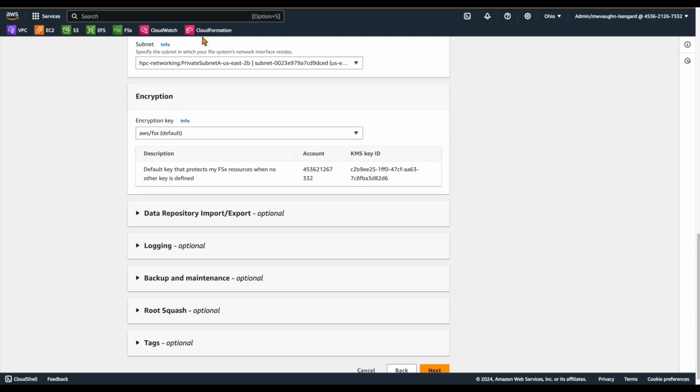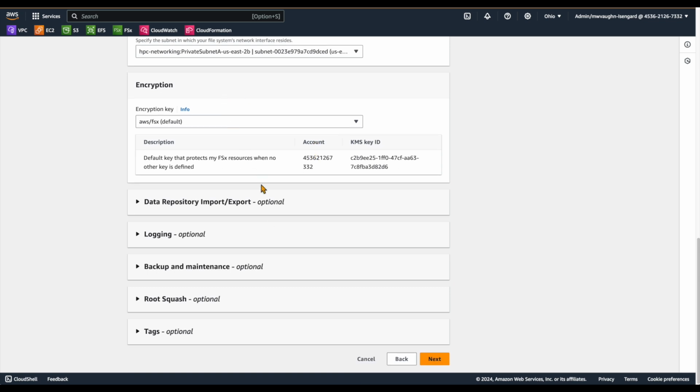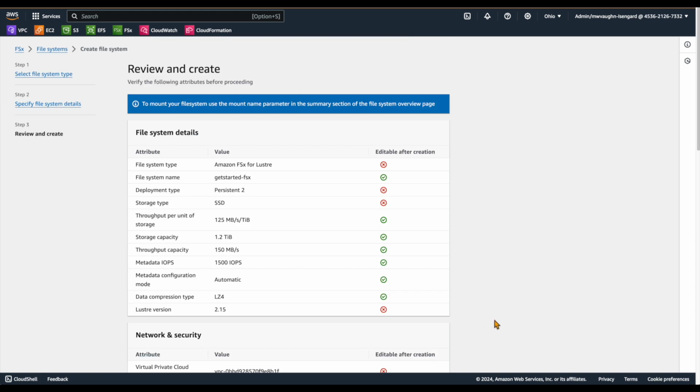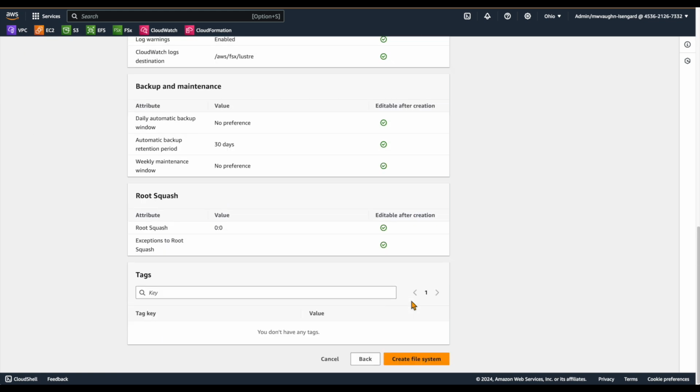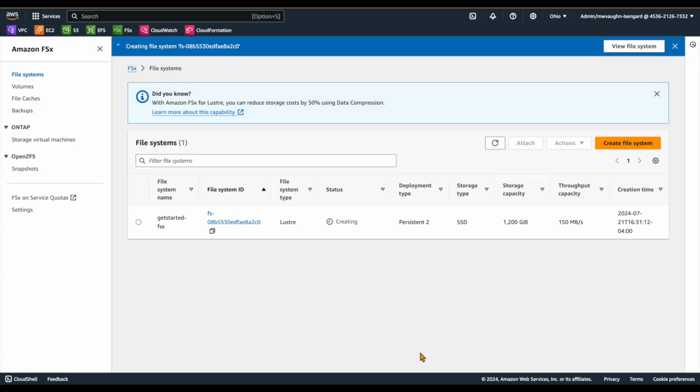So just make sure to pick the same subnet as where you deployed your cluster. All of this other stuff can be left default. We'll click Next. They give you a nice little interface for reviewing things, and then you can create your file system. No tears. So this will take 10 minutes or so to provision. Sorry, it's not absolutely instantaneous like EFS, but I think we can live with it.